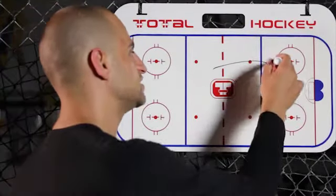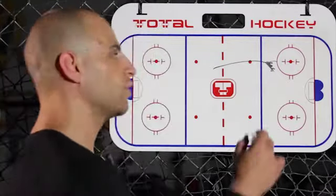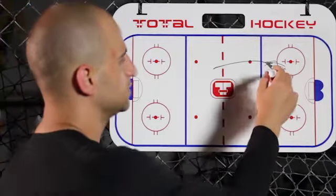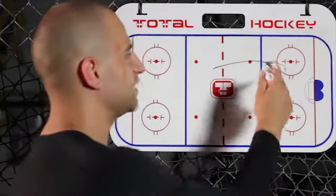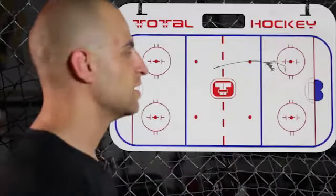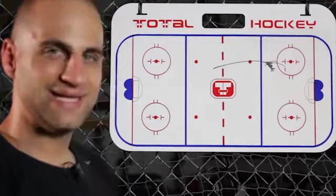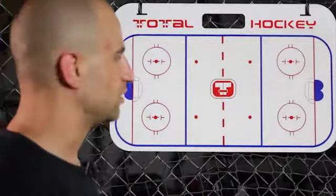Where you get in trouble is if they fake or try to cut across your body and you step and now they can completely beat you to the outside. All right, so don't be sold on the fake and the shoulder fake to the inside if you have perfect shoulder on shoulder positioning. So your outside shoulder needs to be lined up with their inside shoulder. All right, stick on puck, shoulder on shoulder, okay?